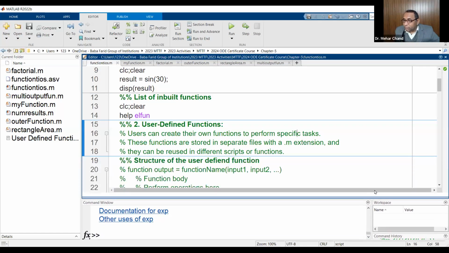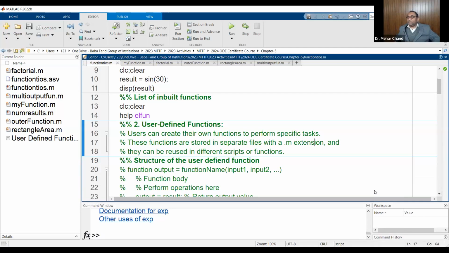This is very useful because for different types of tasks, we need some specific functions which are not available in MATLAB, so we have to create our own. Then we can manipulate them, find the corresponding numerical results, and have a graphical interpretation. Also, when we have a long program, in other words complex programming, in that case you need to call these functions. So all this discussion will be very helpful and very informative to all of us.